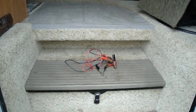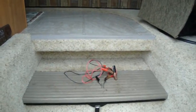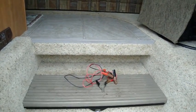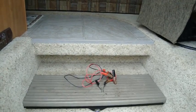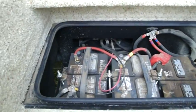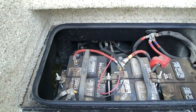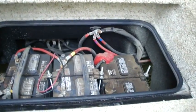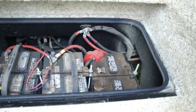Now underneath this step here, which is a step to get into the motorhome and the door, that's where the batteries are. This motorhome has a solar panel on the roof that charges the batteries that power the back of the motorhome. There we are. The two batteries on the left hand side are the ones that power the living quarters, and the one battery on the right hand side is the one that powers the engine and things like that.